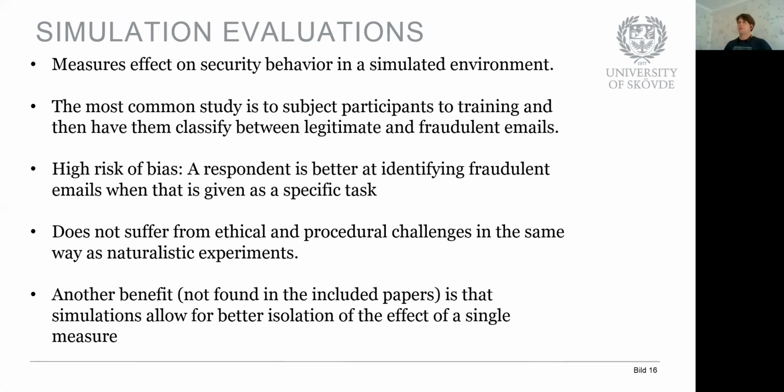Looking at simulation evaluations, we measure the effect on security behavior in a simulated environment. The most common type of study that I found is to subject participants to training and then have them classify between legitimate and fraudulent emails. Something that was mentioned in several of the included studies was that the risk of bias is quite large. And the argument here is that a respondent is going to be better at identifying fraudulent emails when that is given as a specific task.